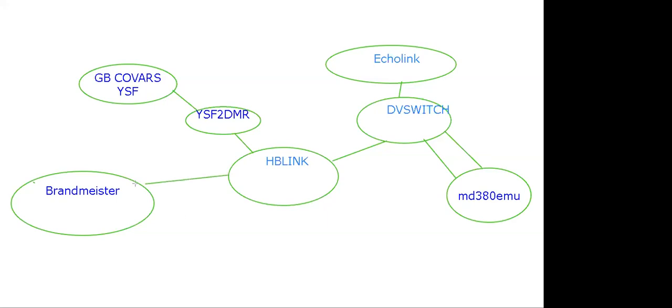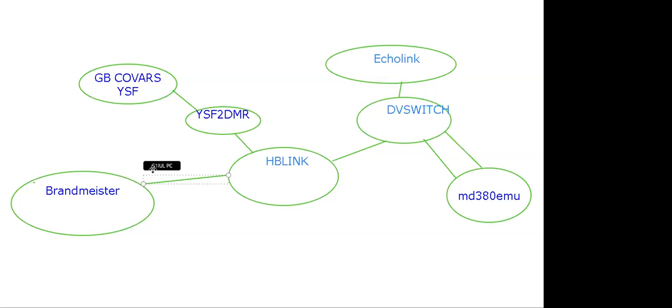So we connect to Brandmeister and say, hi Brandmeister, we're a repeater. And then on the Brandmeister network, I set the cars talk group 2345974 as a static to this repeater. So any traffic on that talk group always gets sent into HB Link.